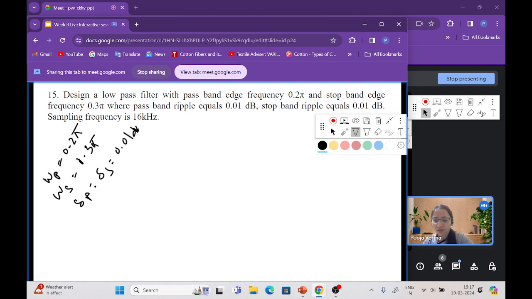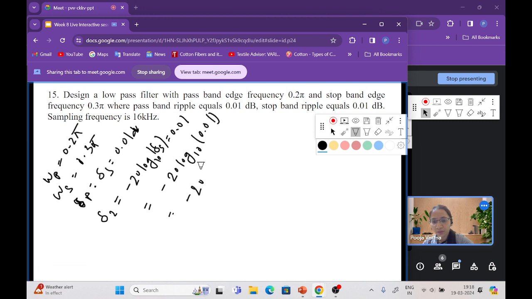So now first we need to find out the magnitude, or attenuated ripple, of the pass band and stop band. How will we get it? Let's represent it by delta 2. It is -20 log10 of delta S, already you have seen in the slides, and it is given 0.01. So if you solve this, -20 log10 of 0.01, how much will you get? -20 log10, it is 10 to the power -2, right? If you take it, you will get 40 dB, right? So the stop band attenuation is 40 dB.